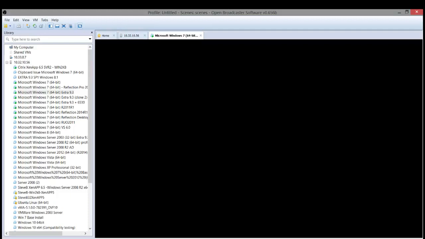Today we'll be going over how to manually remove Extra from a machine. Extra is our terminal emulator, and depending on the version that you have installed, you may run into problems when trying to remove it. Older versions of Extra were not supported on modern operating systems, and if you've recently upgraded from Windows XP to Windows 7 or Windows 10 with one of these old versions on your machine, you may have some problems removing it.